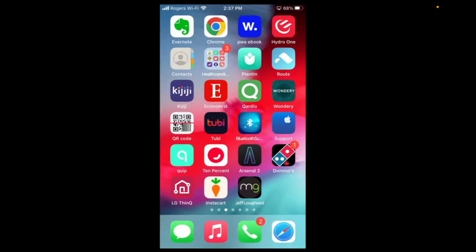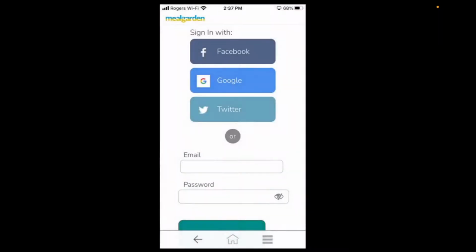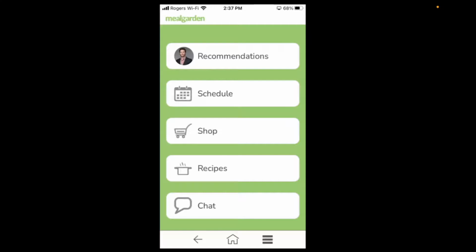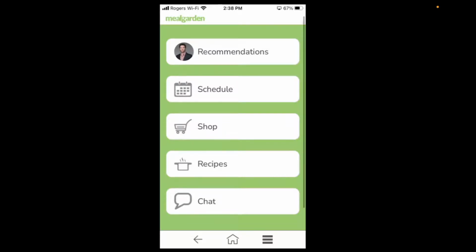Now on iPhone, it's a little tricky, because it's going to ask us to log back in. Okay, so we're going to go ahead and do that. We're going to hit log in, and away you go. You may run into an error message. Just click on go to homepage and you'll be fine. There's a little bit of a glitch with PWAs and iPhones, but if you don't run into it, great. If you do, don't sweat it. It's fine. So here we are.